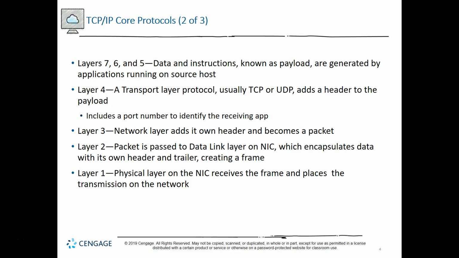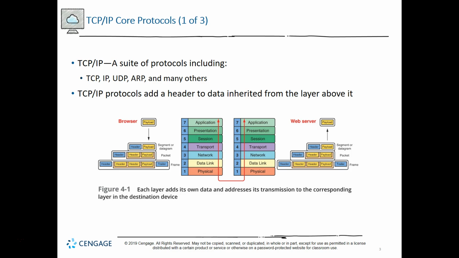So this says this goes here, it goes here. It's really the same thing as what we're trying to explain here, and I think visually, this makes more sense. We have our payload, which becomes a segment, becomes a packet, and finally becomes a frame. And we're going to look at what those details are.